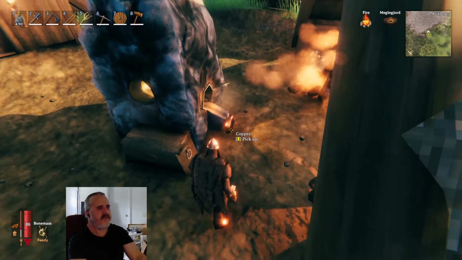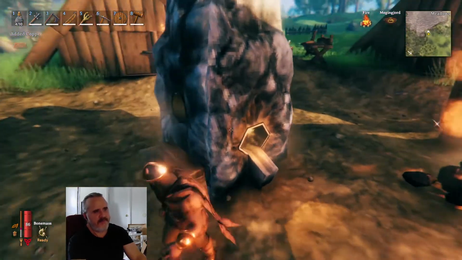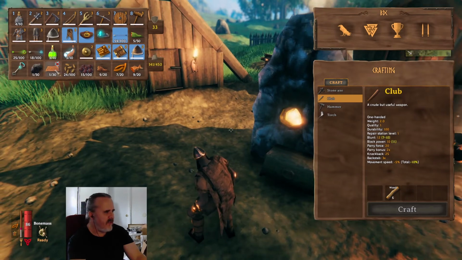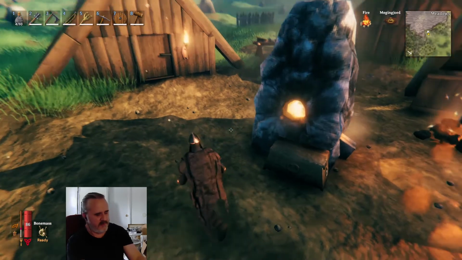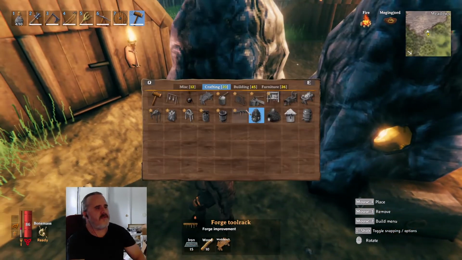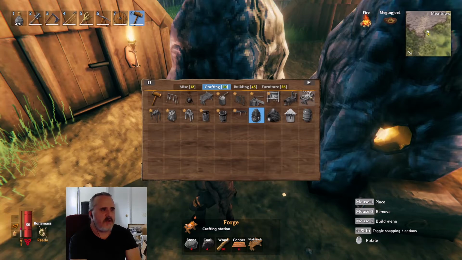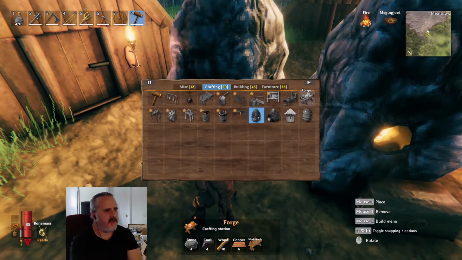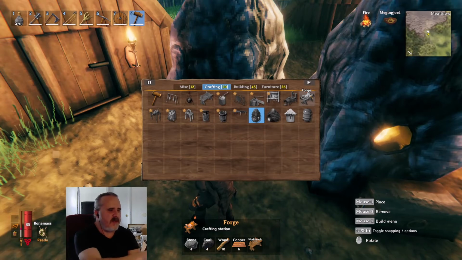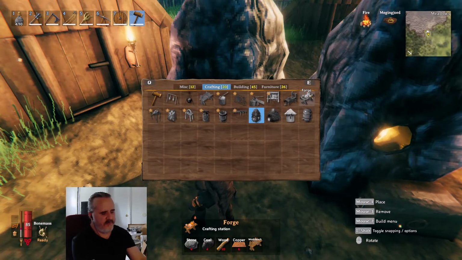Okay, so we got our first piece of copper that just got spat out. So that's what it looks like. It's just a straight copper bar, and this is our crafting material. So if we wanted to, say, get a forge going, which is the next workbench step, you would need 6 copper, 10 wood, 4 coal, and 4 stone.